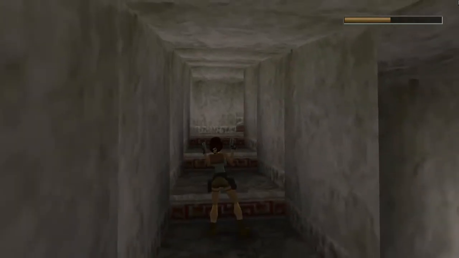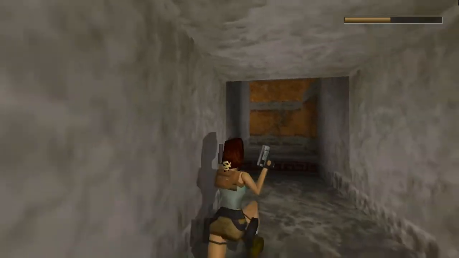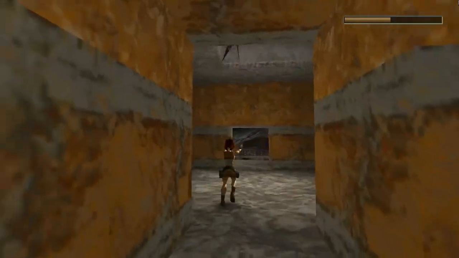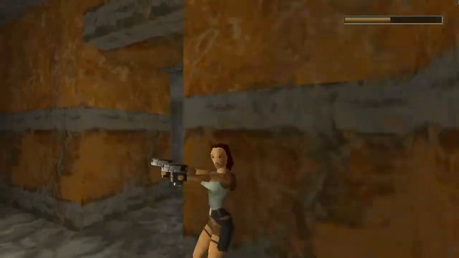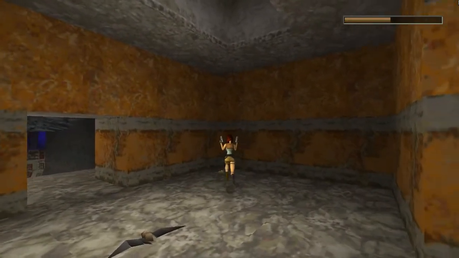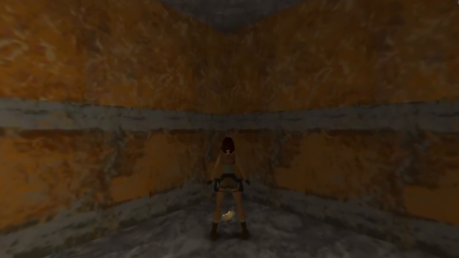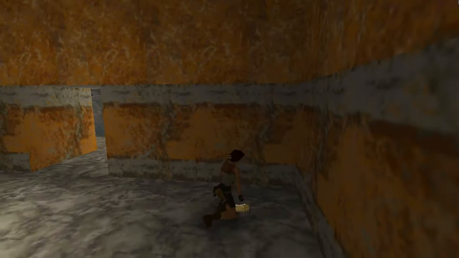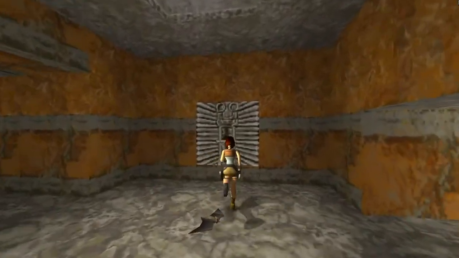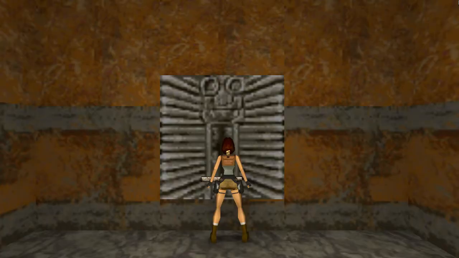Here now. All right, come up into this room. Bats. Did I get it? Yeah. Go ahead and grab the med pack. Oops. Pull the lever. And hey, we opened that door.